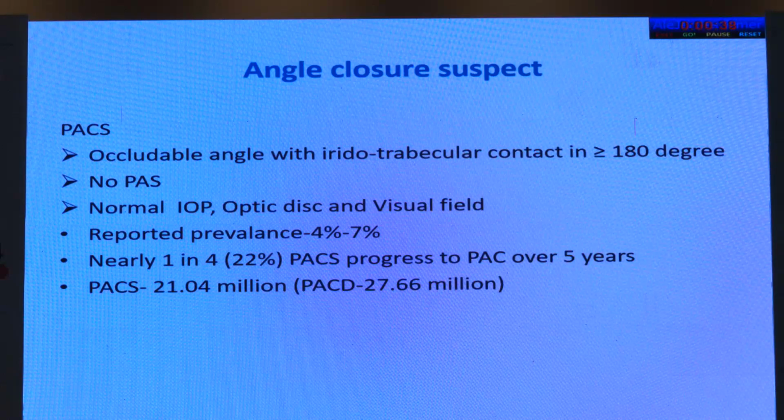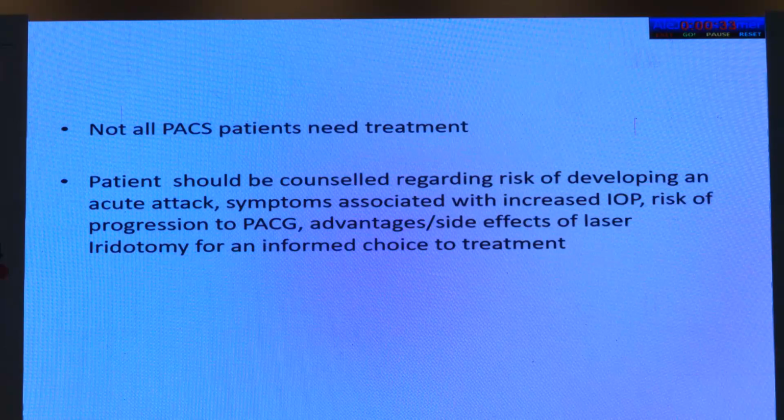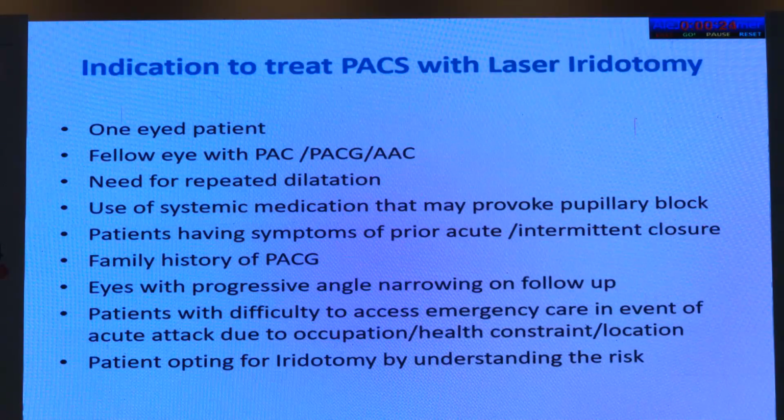Last entity, angle closure suspect. We all know their occludable angle is there more than 180 degrees, and all PACS patients don't need treatment, but they should be counseled regarding the risk of developing an acute attack. In cases where you go for laser iridotomy, like one patient whose fellow eye has PAC, PACG or AAC, or a patient having symptoms of prior angle closure. And lastly, I will say, if the patient is ready to go for iridotomy after understanding the risks, then also you should take the patient for laser iridotomy.